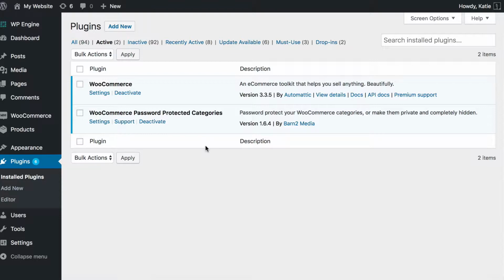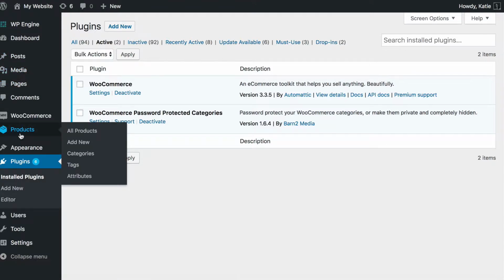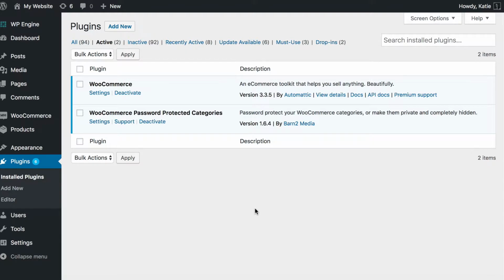Private categories can only be seen by logged in users depending on their role. It's very similar to the private content that you get within WordPress itself. If you create a page, a post, or a product, you'll see a visibility setting which you can set to private. That means that only logged in administrators or editors, or store managers in the case of WooCommerce, will be able to see that content, and nobody else will even know it exists.